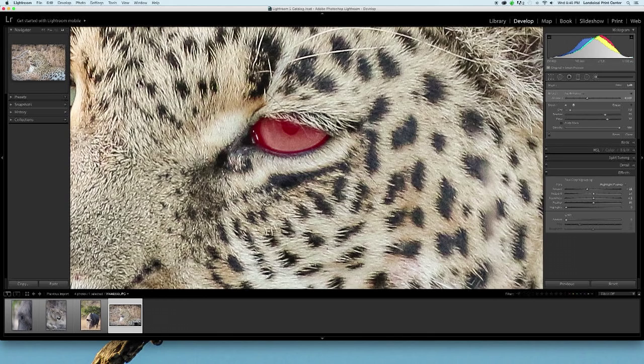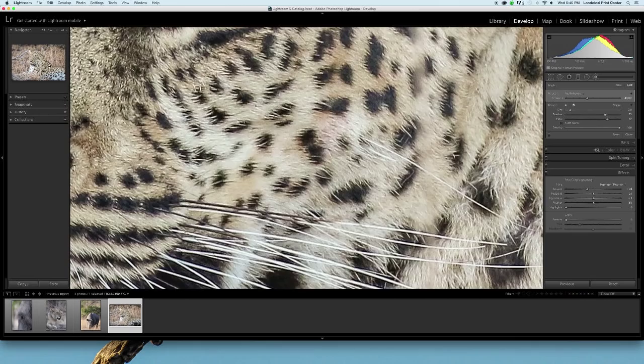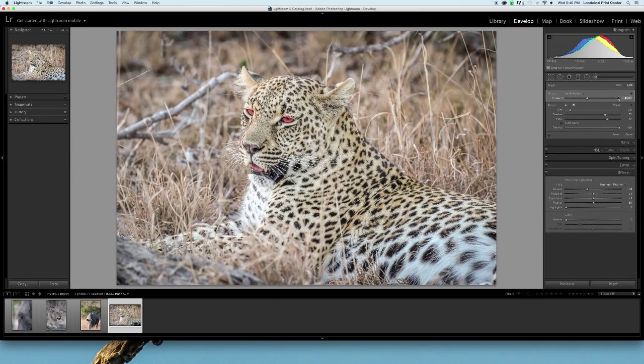That looks good. I'm going to zoom into the other eye. Just polish this up a little bit. Zoom out again. Take my indicator off, and then over here is the amount section where you can play with the amount. You can dull it down. You can go right up to crazy eyes, which again looks completely over-processed. I just like to have a little bit of extra oomph in the eyes, a little bit of extra sparkle, and that's pretty much all I would do.